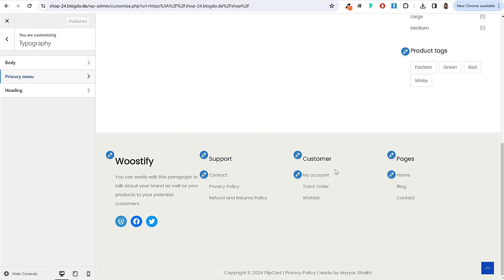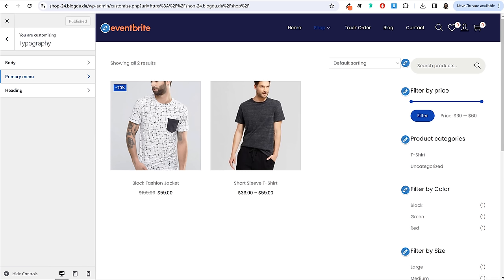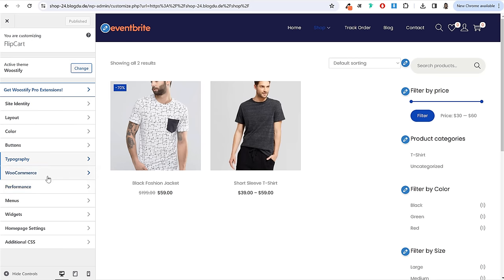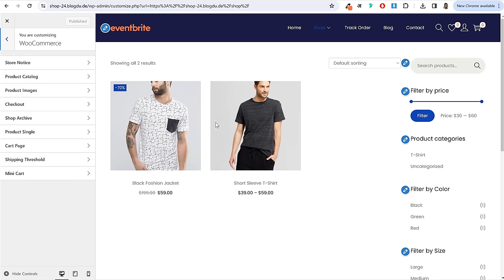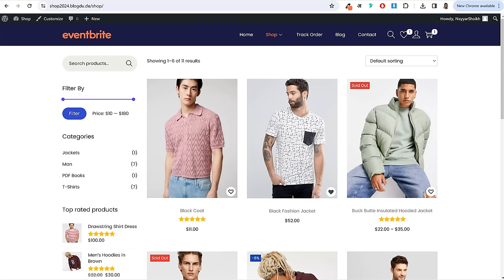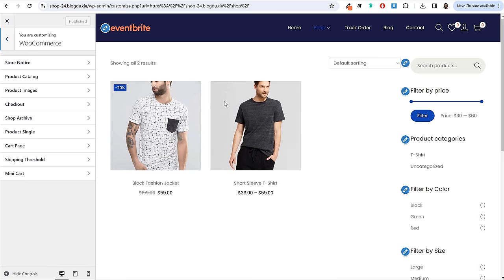Footer we have already seen, so no need to see this. Then let's change the layout of this. So WooCommerce things. So I'll click on WooCommerce. First, product images. This is a square image. I want this kind of vertical image. This looks much better for my kind of products. If, for your product, this looks good, then you can leave it as it is.